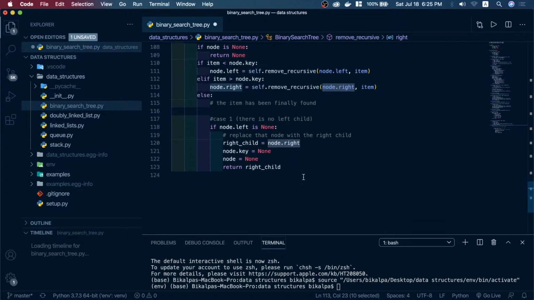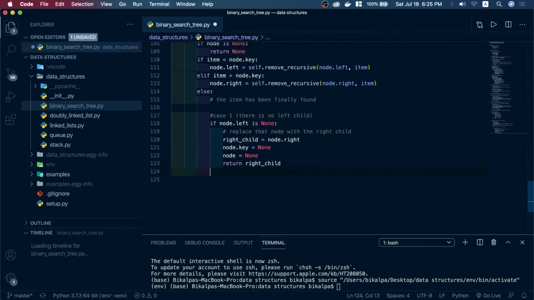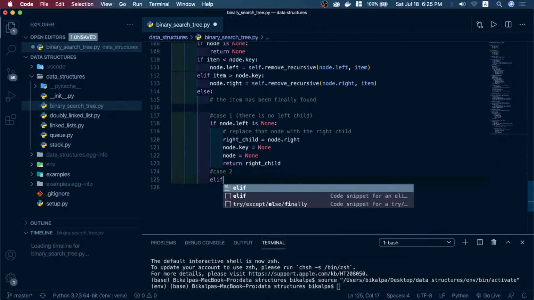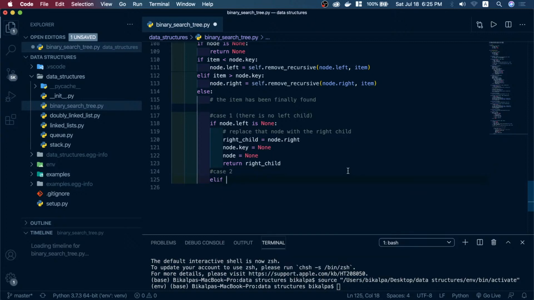So we go back and then we go to case 2. What is case 2? Case 2 is if there is no right child, that means node dot right is none. In that case, replace that node with the left child.